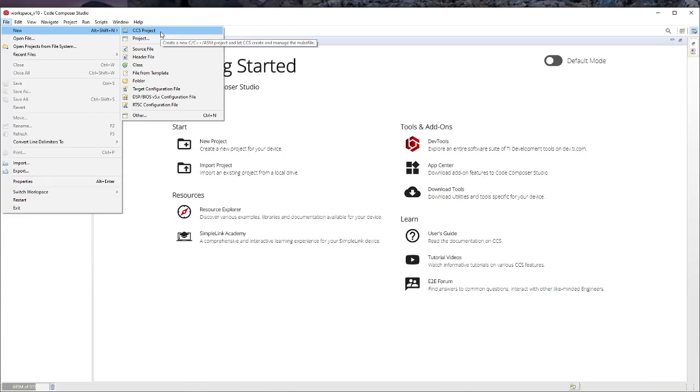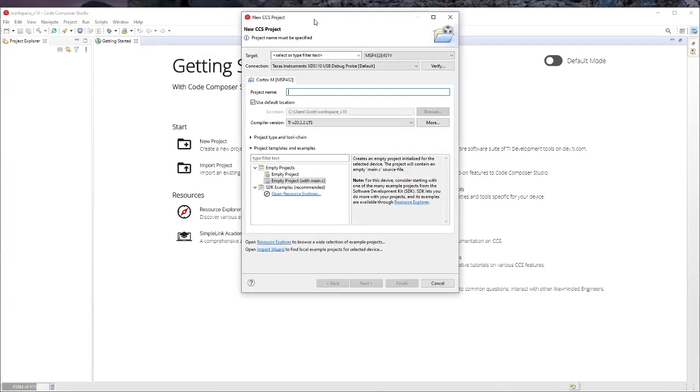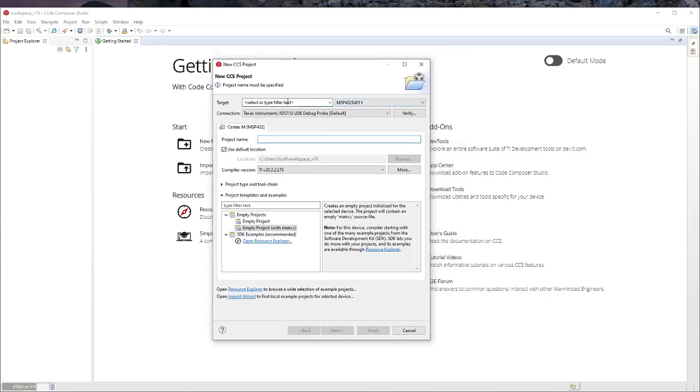To make your first program, you're going to go New, CCS Project. You find the processor that you're caring about. I talked about during the installation, I have a MSP432 and I have MSP432P401R, which is on the MSP432 Launchpad. So if you click that's how you get there. Should you have installed everything, you can narrow down what the options are over here by just selecting the family first.